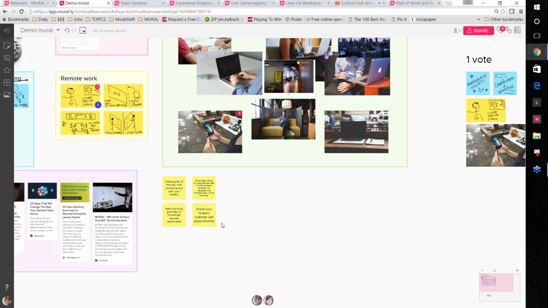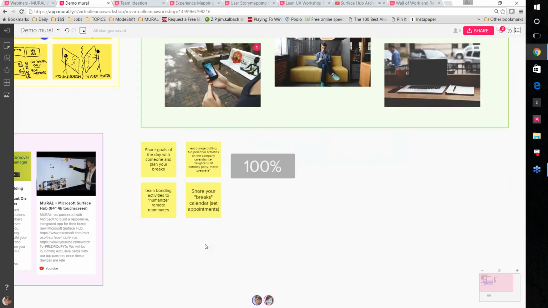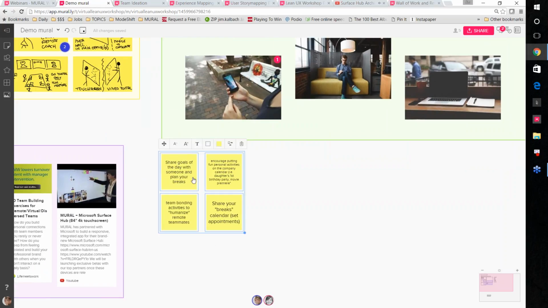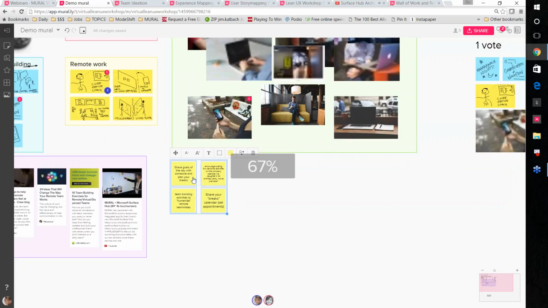Sophia is wondering, how can I download my murals? Or how can I print them out if I would like to put them on a wall and review with my team during a meeting? Yeah, great question. Thanks, Sophia. I just talked about copying and pasting from a spreadsheet, and that's one way to get content in and out of a mural. But we also have some download options.